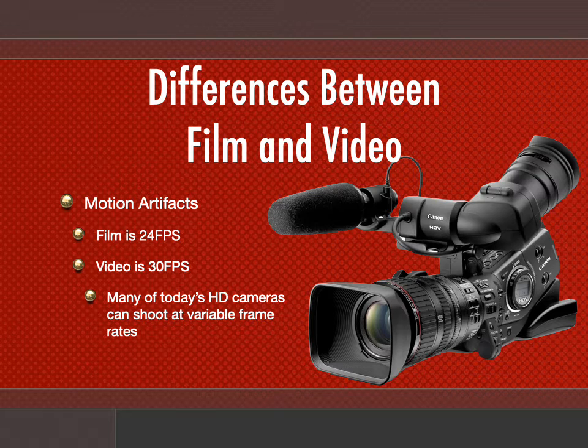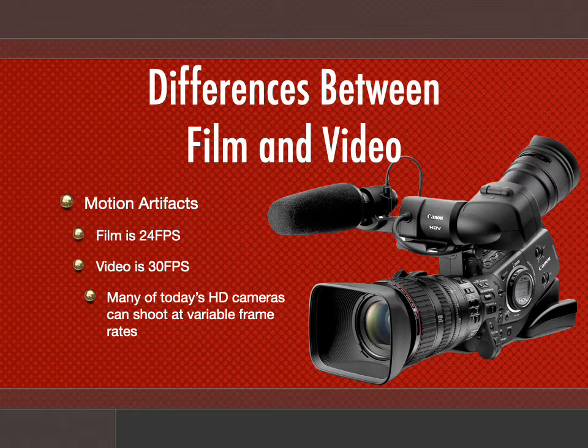There are some things like motion artifacts. Film typically is 24 frames per second. Video, because of the nature of syncing the video signal going all the way back to the 1930s, 40s, and 50s, has typically run at 30 frames per second, or, for those of you that want to be pedantic, 29.97, right? The reason for that is because of the power cycle here in the United States, which runs at 60 hertz. So if you have two different fields, you combine those at 60 hertz, that's 30 frames per second, or 29.97.